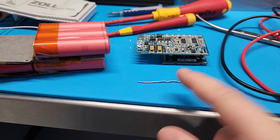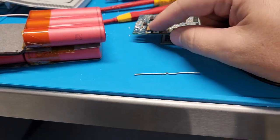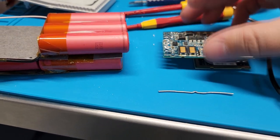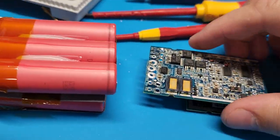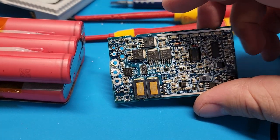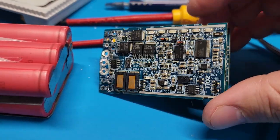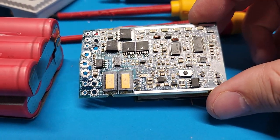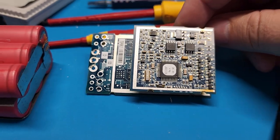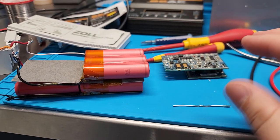As you're charging or depleting the battery, the circuit is monitoring for safety features through those shunt resistors. Over here is a power circuit with MOSFETs. I checked to see if there's any kind of fuse that would stop the drain, and while there are likely some built-in protections, it basically depletes the battery all the way down to nothing. It seems to be by design — not a flaw. They actually designed it this way.